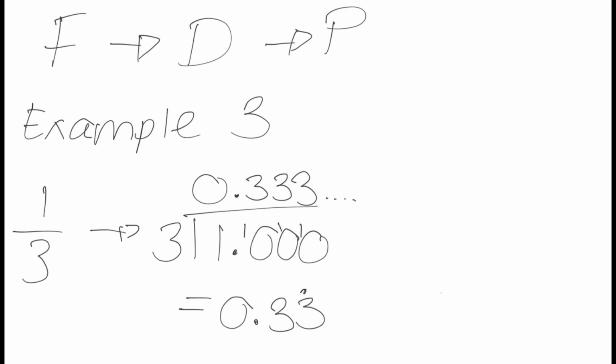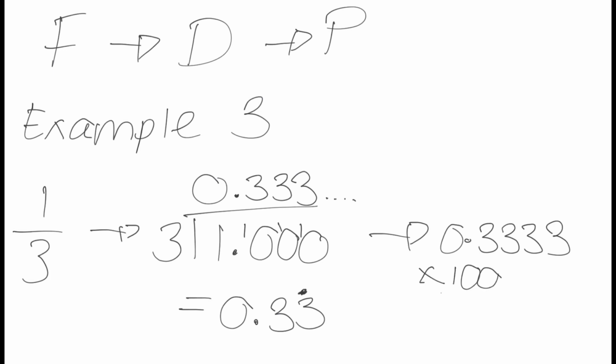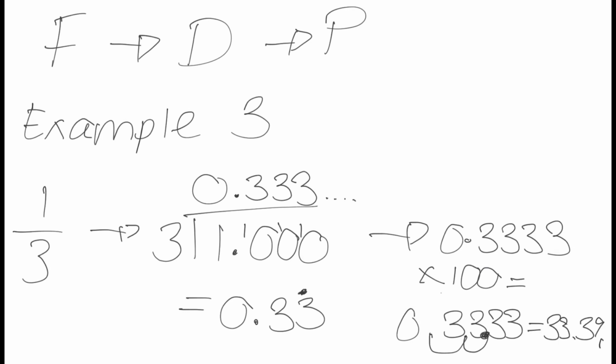And so what we have here is a recurring number. And to denote that recurring number, we put a dot at the top of the number that recurs. So here I've written 0.33 recurring. So now to calculate that, 0.3333, we multiply that by 100, and we're going to move the decimal point 2 spaces to the right. That is going to give us 33.333%, or in another form, 33.3% recurring.